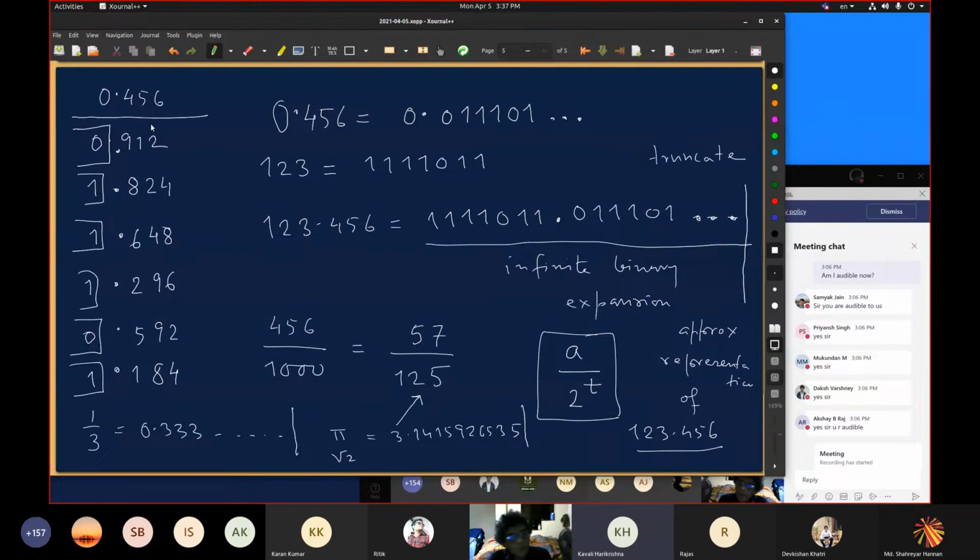On multiplying by 2, if you have anything moving to the other side of the decimal point, just remember it and neglect it. So this is 0.912, just remember 0, multiply by 2, it will become 1.824.